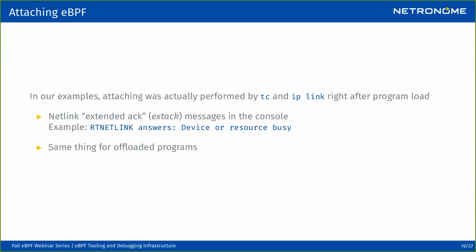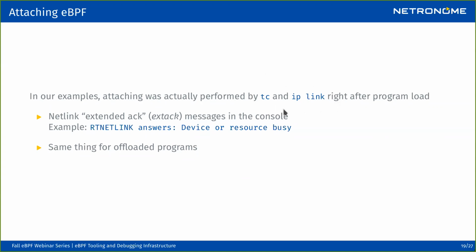And so the last step would be attaching the programs, now that we have compiled them, injected them into the kernel, JIT compiled. Actually, we didn't really see that step because tc and ip link did it at the same time that they loaded the programs into the kernel. So even if for the kernel that's a different step, we didn't really see the difference. But once the program is loaded, it can be in the kernel without being attached to any hook yet, so without processing any packets or anything.